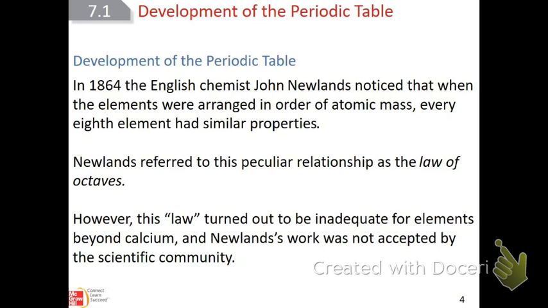First of all, almost all of this came about in the middle 1800s. Let's go back a little bit further than that, though, because we talked about a long time back, even in the ancient Greeks, the guy named Democritus, who, sitting around in their togas, said, I bet there is a smallest piece of matter. And he came up with the word atomos, which meant indivisible. So he's the first one that even suggested the idea that there's something that's the smallest piece of matter.